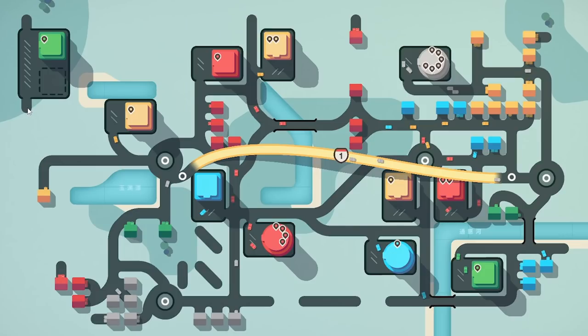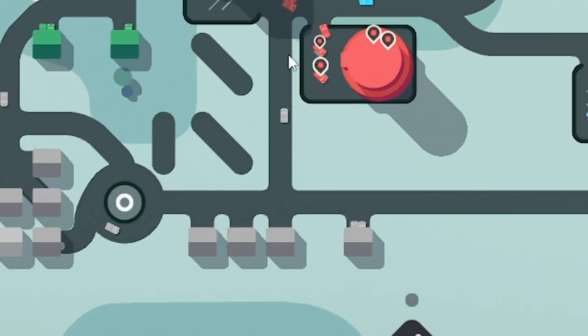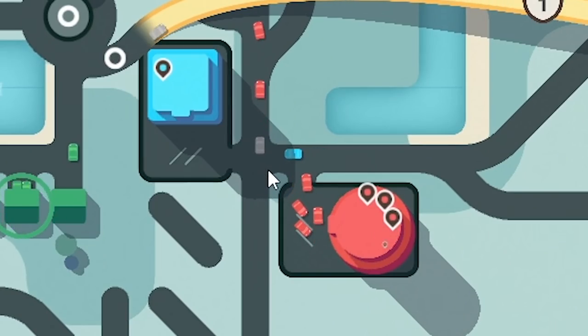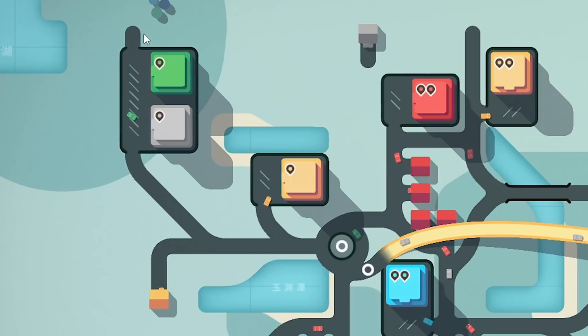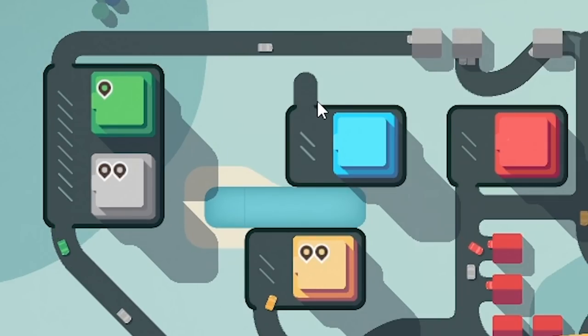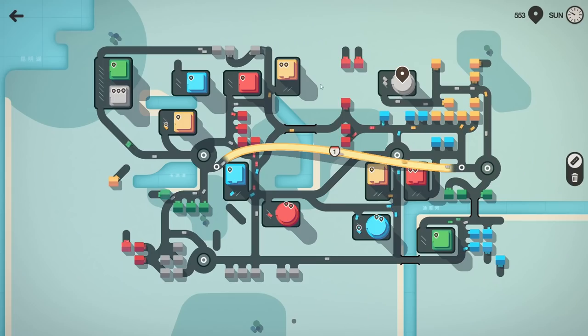Is that really what you want to do? Fine. Connect you up. Gray car, what are you doing? What are you doing? Get out of that intersection. It's my intersection. Oh no. Oh no. What is this? Oh my gosh. The end is nigh.